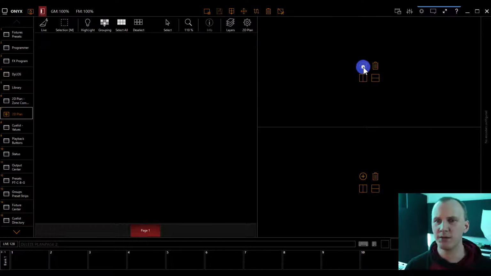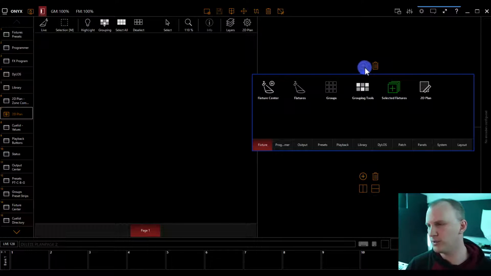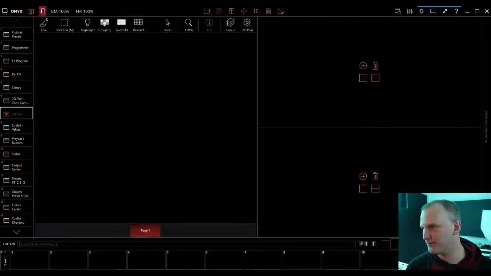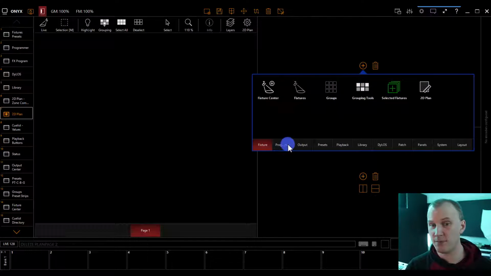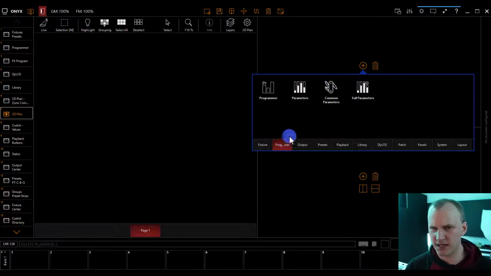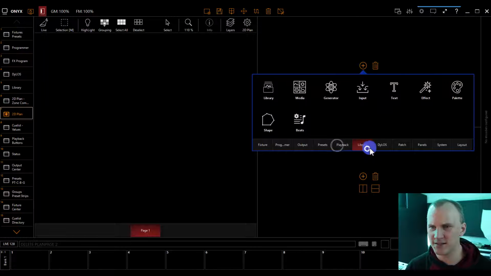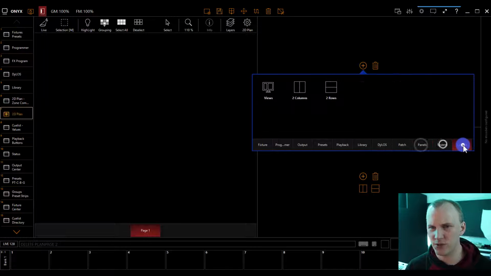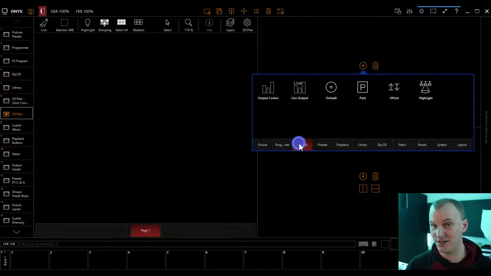And at the top, I'm going to start pulling in my parameters. So Vista basically on their layout, and I'm pulling it up in my other window because it's been a while, they basically give you all of your parameters and then a color picker and then maybe some presets or something like that. I'm going to do the same thing. I'm going to go at the top and hit the plus sign and go through my different windows here. So these are all the windows that Onyx has, and we're going to find the ones that best fit here.